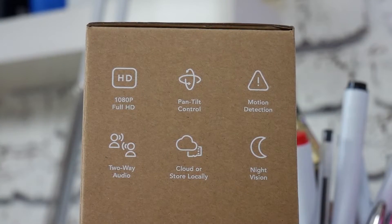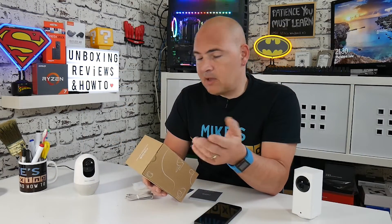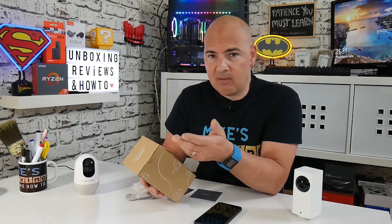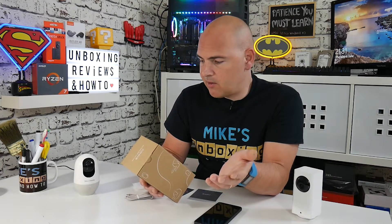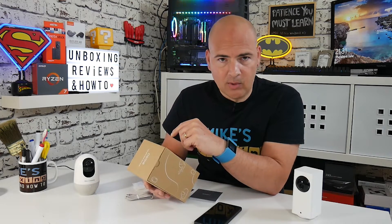You've also got two-way audio, so you can communicate with people. Say, for instance, you've got it in a playroom for the children or maybe you're looking after an elderly relative — you can have a two-way conversation, check in with them, ask if they're okay. There is actually quite a loud loudspeaker on the side, and I'll be showing you some demonstration footage of that in action a little bit later.